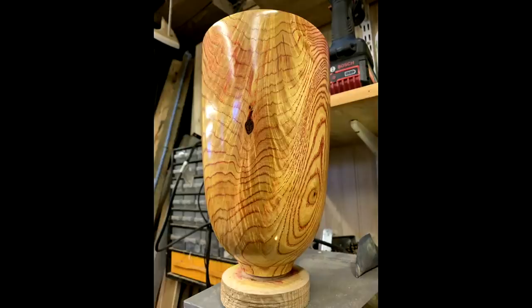And then the other side of that bowl, we've got a bit of crotch going on there. Very, very dense timber. But again, it's just picking out those softer areas, accentuating the grain structure. Not the best photograph. It's in the workshop just after that was done. But then that, again, sealed in with an acrylic lacquer in this case. Lovely. Thank you, Ben. Perfect. I think that was all on those, wasn't it?